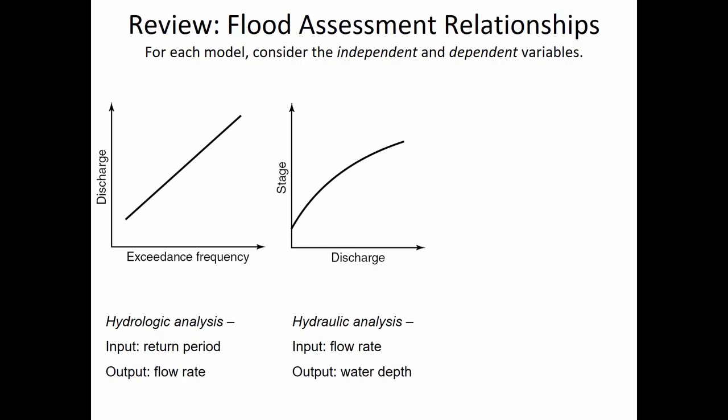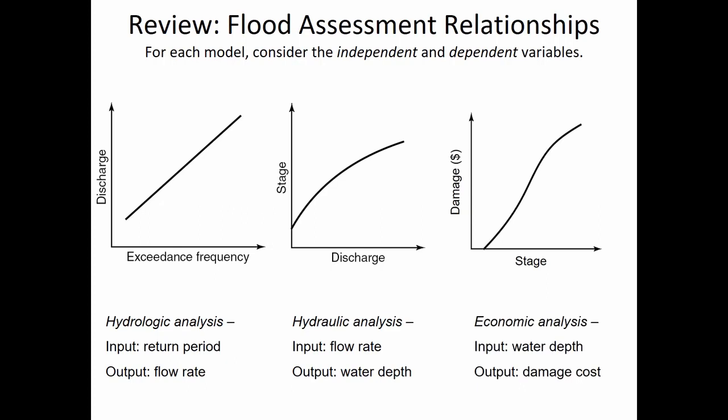And so essentially, you know for the 2-year storm how deep the water will be, because the hydrologic model told you the discharge, and the hydraulic model told you the depth. So we essentially know how deep the water will be, and how often. You know, maybe once every 10 years, the water depth will be 10 feet. Once every 50 years, the water depth will be 12 feet. And then for this final model, we put in a certain depth, and how much damage do we experience? And so, stage versus damage.